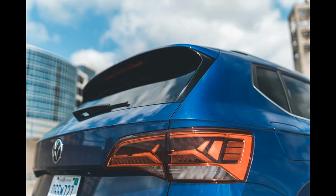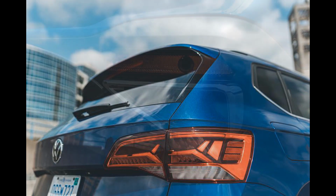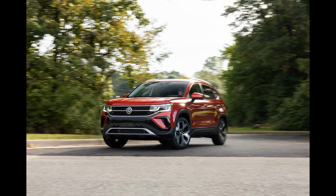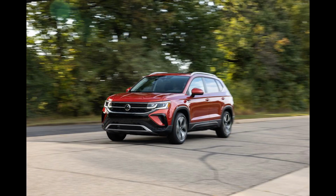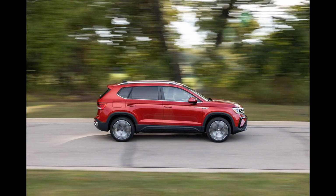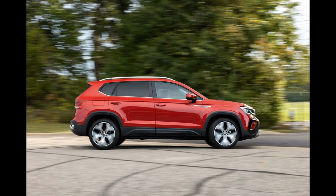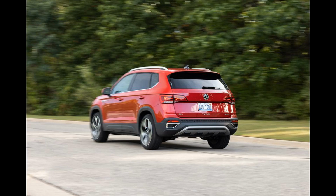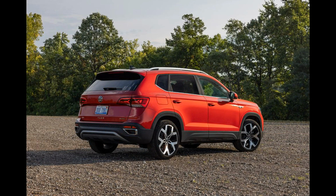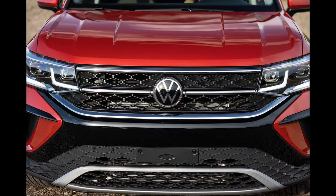Interior, comfort, and cargo. Inside, there's nothing overtly special about the Taos. The design and materials mimic the modern aesthetic found on other VW models. A fully digital gauge cluster is fitted to every dashboard and the standard two-tone seats are covered in cloth. However, leatherette and leather upholstery are both available, too. There's no shortage of popular options, either. The Taos cabin can be equipped with customizable ambient lighting, an 8-way power driver's seat, dual-zone climate control, a heated steering wheel, heated and ventilated front seats, and a panoramic sunroof.